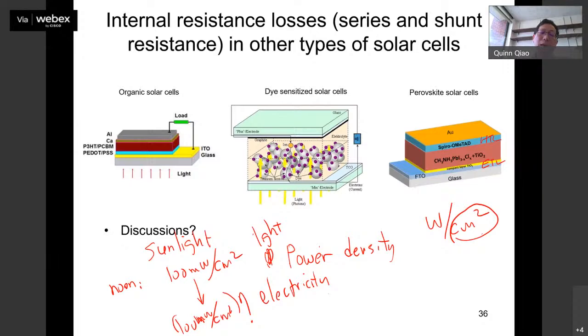Okay, and then how to get a high efficiency comes down to the device structure. Which one do you want to build first? A III-V, gallium arsenide or doped gallium arsenide, or do you want to use silicon, or perovskite? Then that comes to this question: how to make better solar cells. Did that answer the question?